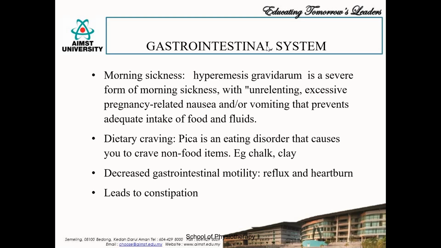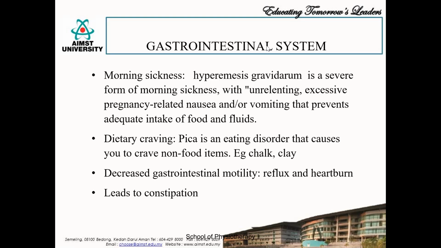Another thing is the mothers will have morning sickness, that is, a vomiting kind of sensation, nausea and vomiting kind of sensation. This is because of the presence of HCG. So this HCG hormone will lead to this kind of sensation, like a vomiting sensation or a nauseated kind of feeling. Whenever she eats something, she will immediately try to vomit, and that is because of the HCG hormone. And this HCG hormone will be present in the first 3 months. After that, slowly the HCG hormone will reduce.